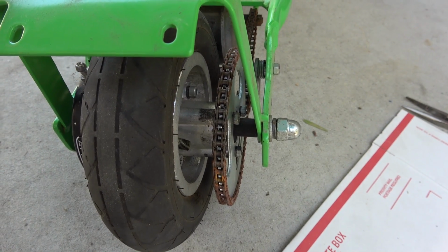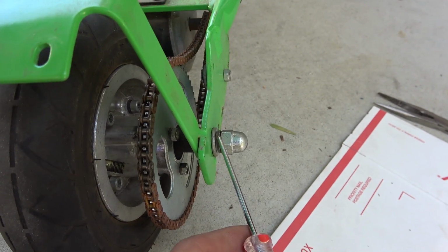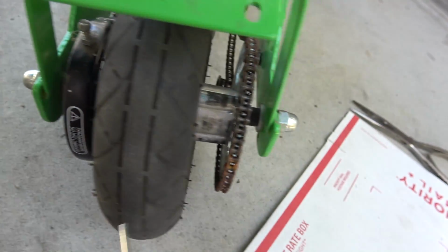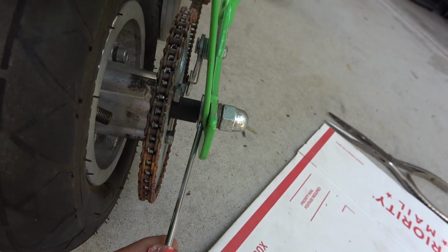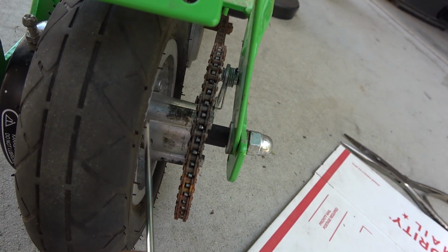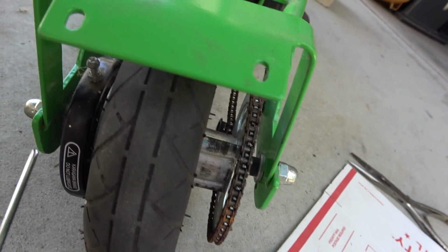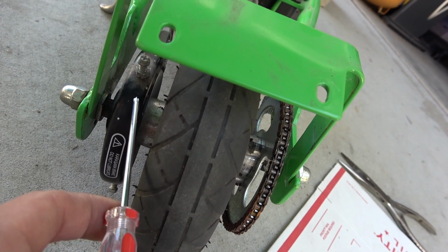Total of 10 washers from end to end. On the outside, we got 2 washers on this side, 2 washers on the other side. And then next we got a small flat washer here, and we got a thick washer here. And then inside the wheel there's another washer, very long washer. And then inside of the drum we got a thick black washer, right?